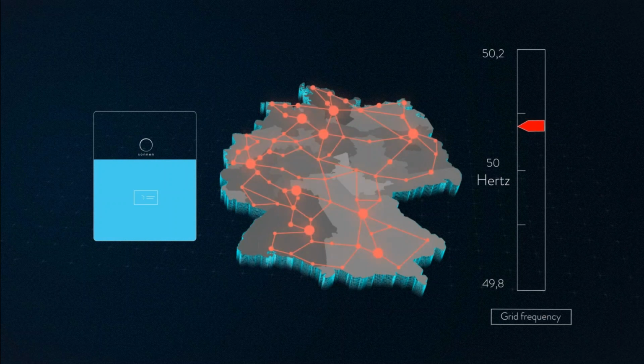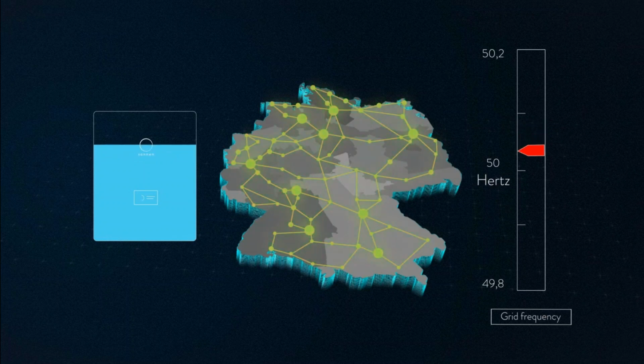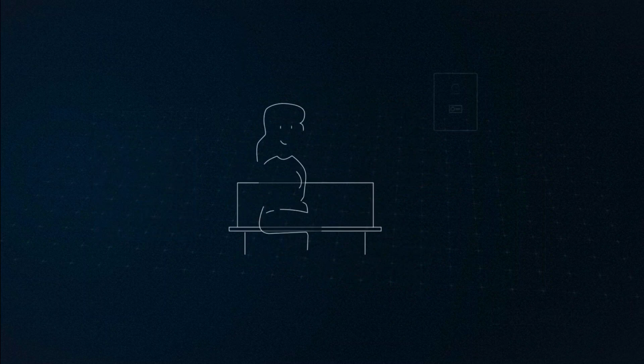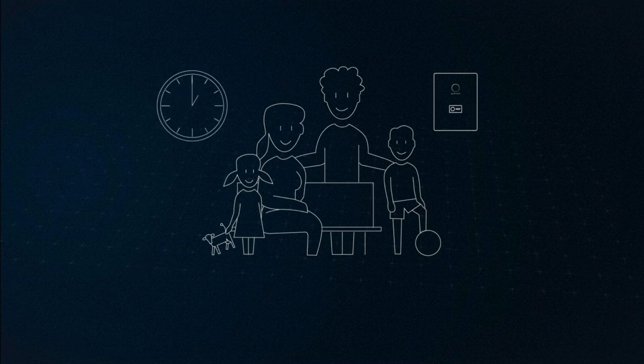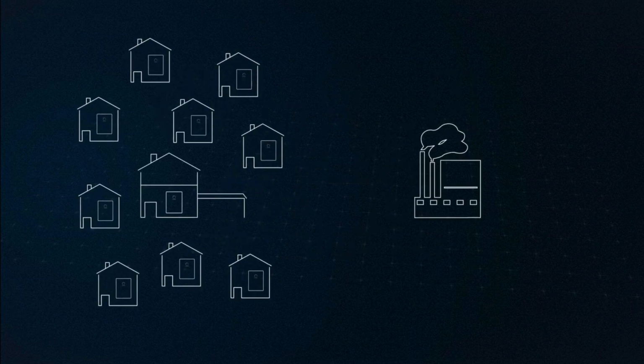I don't know if you could hear, no? So they bundle these small batteries into 1 megawatt blocks. Surplus energy from the grid is absorbed, and the grid frequency drops back to its normal value, exactly 50.0. And the company itself manages your battery, no? So you buy the battery, but then you also get a special electricity tariff, and they guarantee you that they don't break your battery.